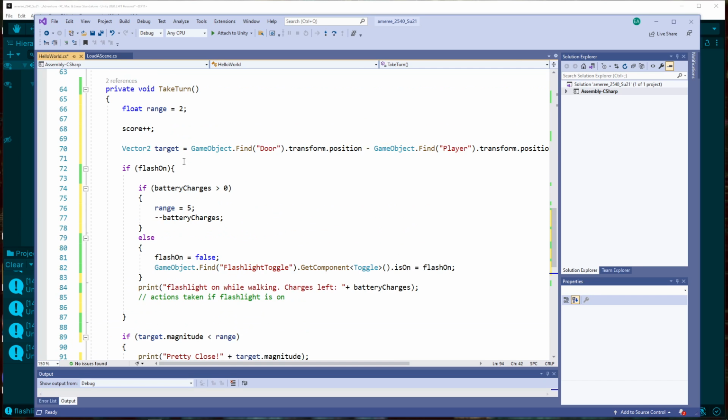So now our flashlight extends our range of vision. It doesn't give us a lot of clues. Maybe it should be more specific. Maybe if you can see it, should we tell the user what direction it's in? That might be good, right?